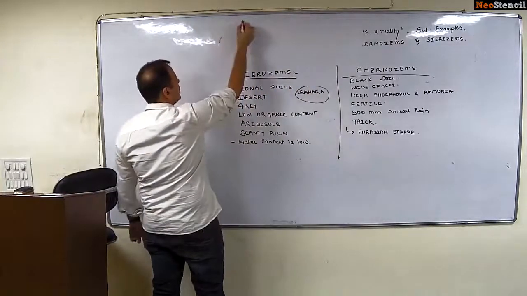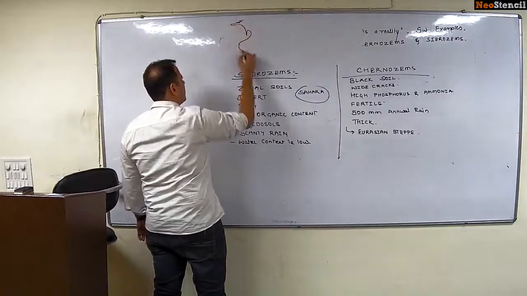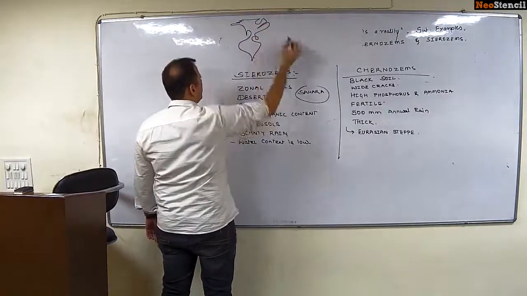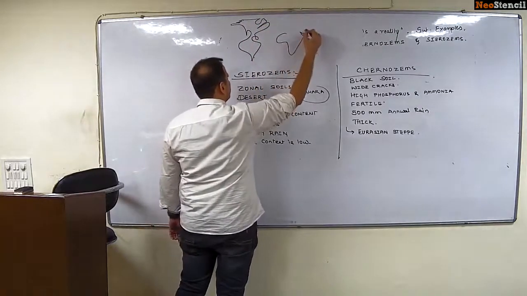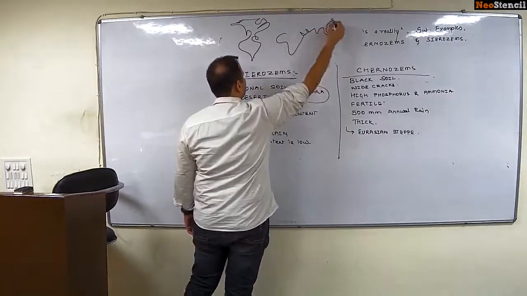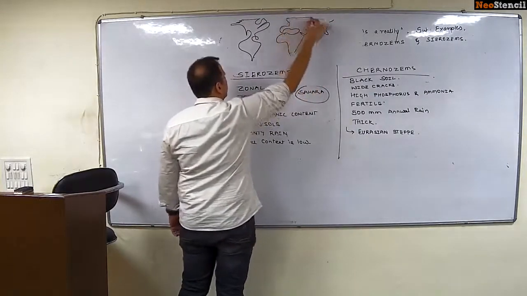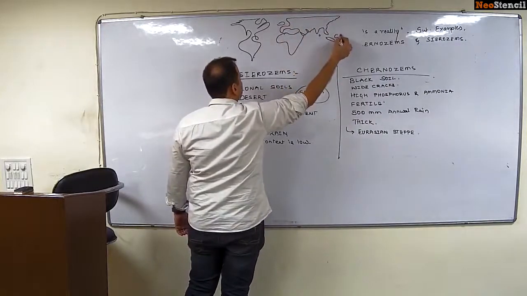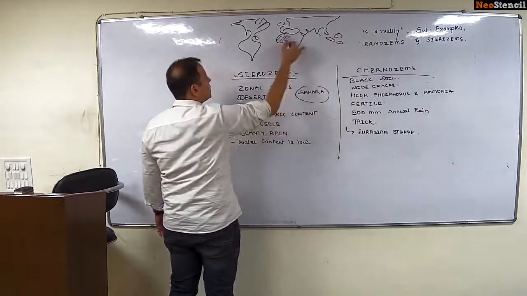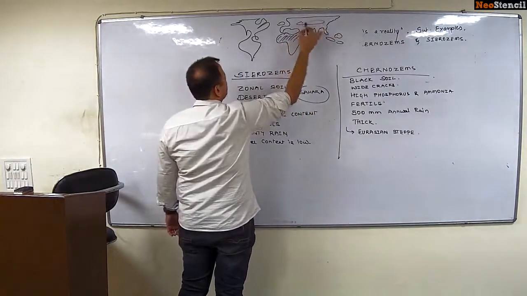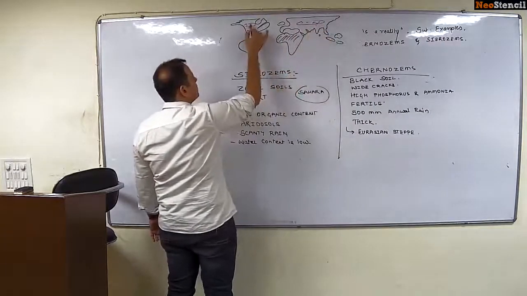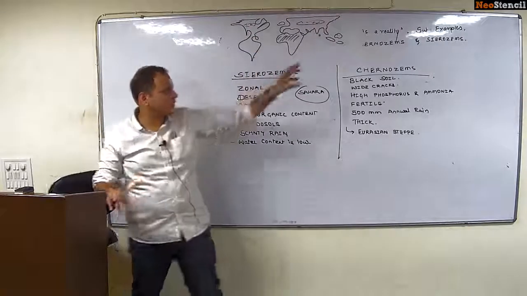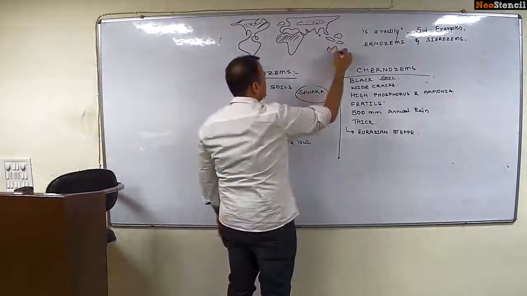For example, you can quickly draw a smaller world map and show the distribution. That is not exactly all the distribution, but you can show some of the distribution of the Chernozems and the Cerozems soil here. So Cerozems, and Eurasian steppe has Chernozems. Mark it differently. In the Canadian provinces we will find some Chernozems. Cerozems here also in the regions of arid rainfall. You can show the Cerozems also in Australia.